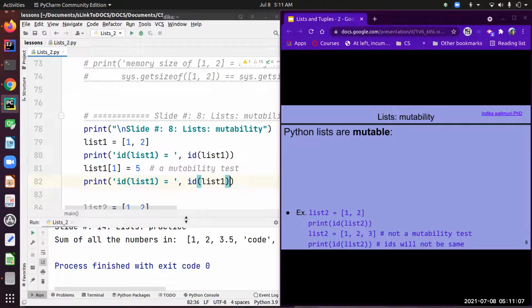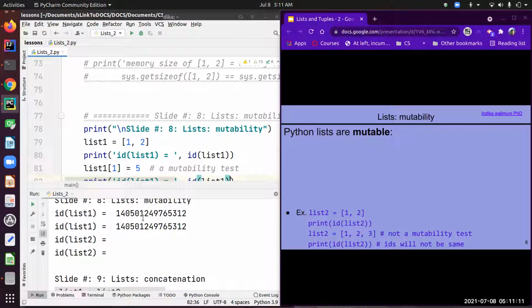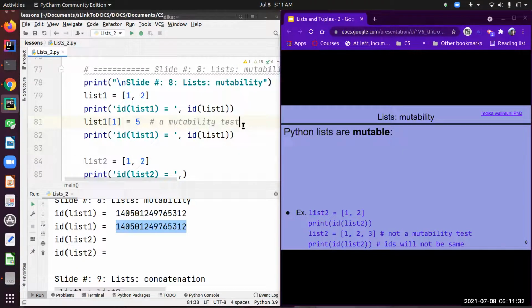Slide 8. Notice the IDs are the same, so we changed the same list. If you want to print the value, you can see that this operation went through successfully. So this will have 5. Let's just print that as well.